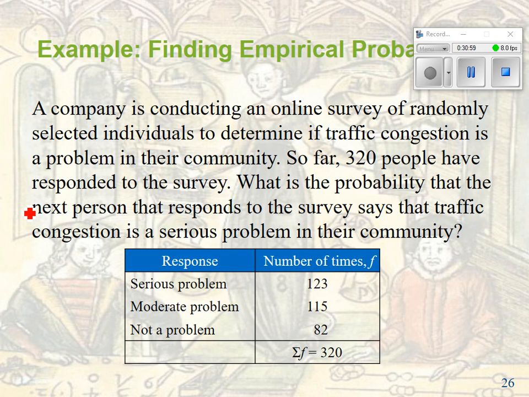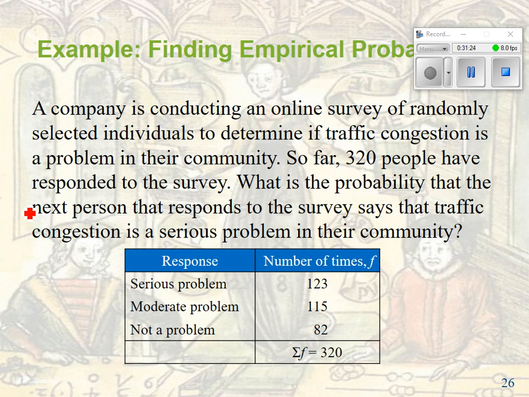If I get a phone call about traffic congestion, what might happen? I might hang up the phone. What might cause me not to hang up the phone? If I have a problem with it. So probably most of these people they're surveying are going to say, I've got a problem with it. Otherwise, I wouldn't want to talk to you right now. I'd want to be doing my own thing.